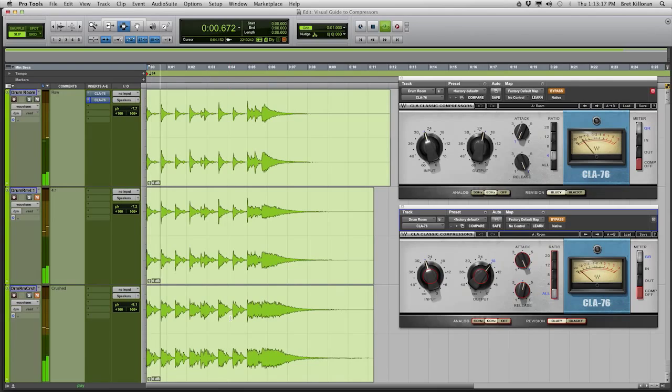So we'll listen to the uncompressed, then we'll listen to the crushed one. And remember, they take up the same amount of room on your meters, so the same amount of headroom is still available. So let's listen to the first one. Last one. Perfect. So I just wanted you guys to see what those extremes actually look like.